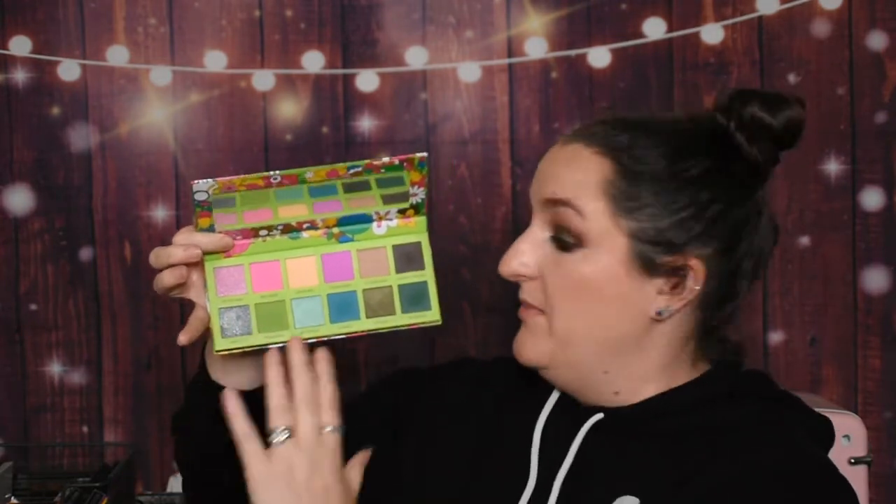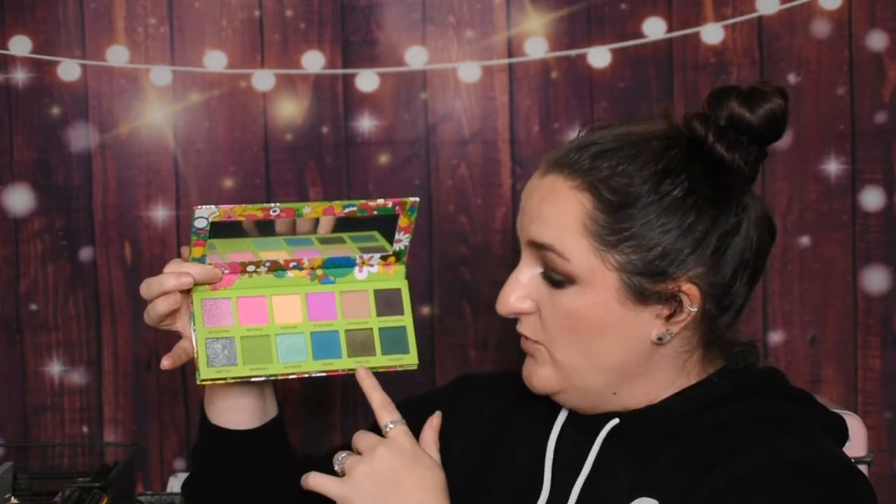Next one to talk about is the Trixie Cosmetics Plain Gay palette. This is such a cute little palette — I love the outside packaging, which is why I keep it. The inside packaging is definitely a lot louder. This is what the inside looks like. I love everything except for these two shades. The whole rest of this palette is phenomenal — these mattes blend so beautifully, this metallic is so pretty, this metallic is very pretty as well. These two shades are a biodegradable glitter, and I just do not like them. They have this very gritty kind of texture to them, and they're supposed to be eye safe, but they're very meh to me. When I put them on the lid, I'm just like, what did I just do? They're patchy, they're dry, they're gritty — it's like rubbing sand on your eyes. I kind of hope they stop doing them, but the rest of the palette is very, very nice.